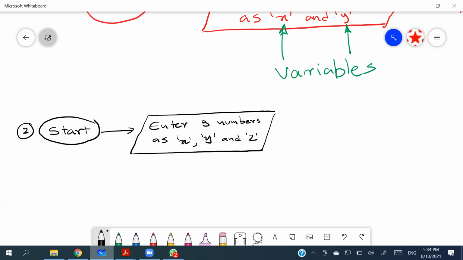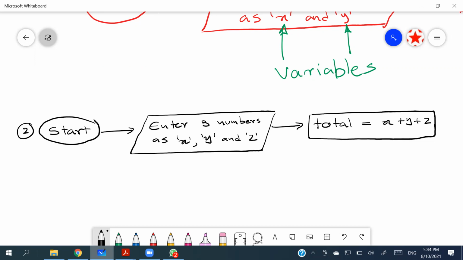Right, then total equals x plus y plus z, it's going to be a process. Then average: average කියන වචනේම ලියන්න අවශ්‍ය නැහැ, avg කියලා ලියන්න පුළුවන්. Average equals total divided by 3, another process.